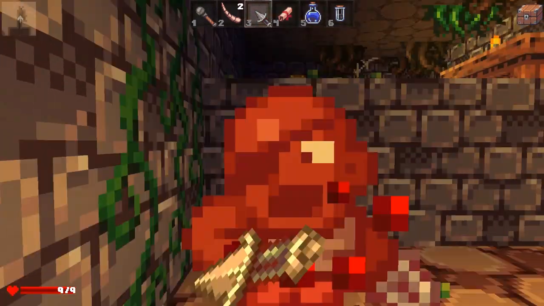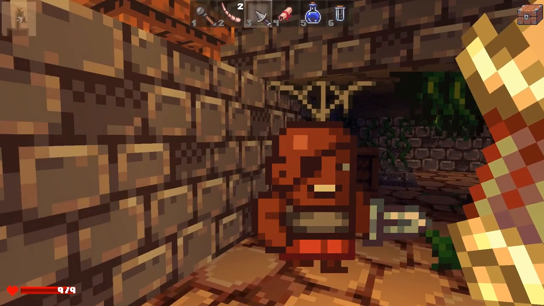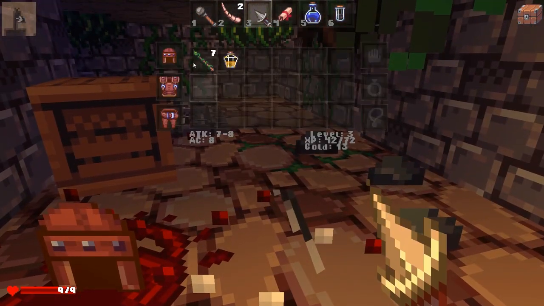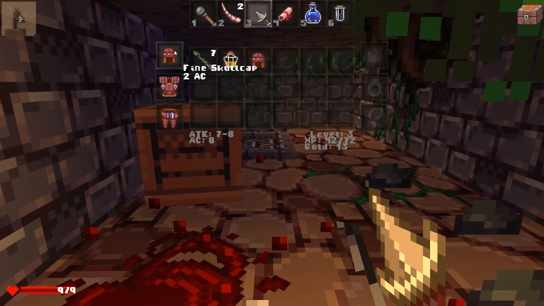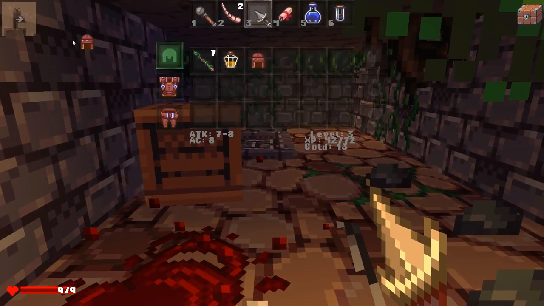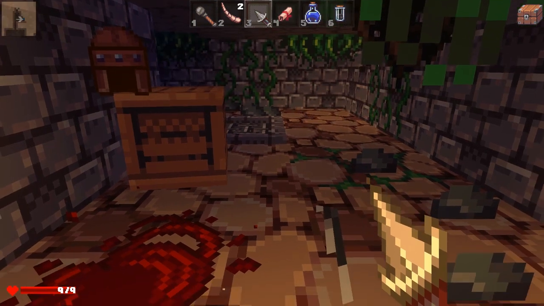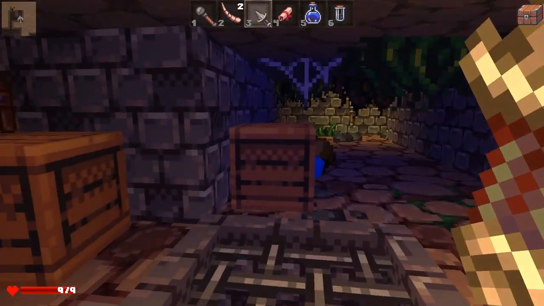Oh, I killed the slime from below. Alright, 3 AC cap. What do I got? 2 AC, yes, I'll take it. Drop it and grab that. There we go. What does that gold potion do, I wonder? I just wonder.